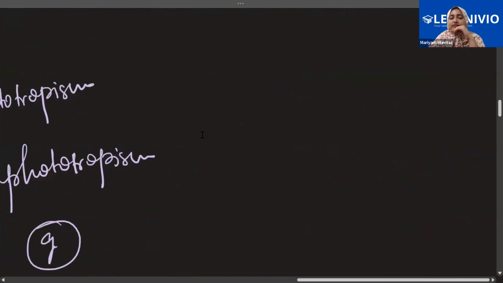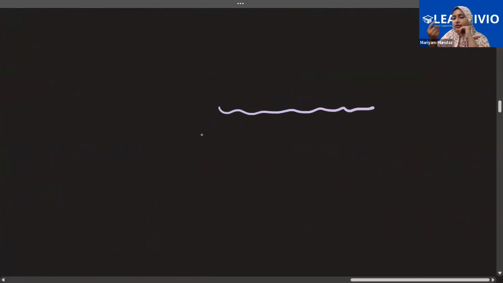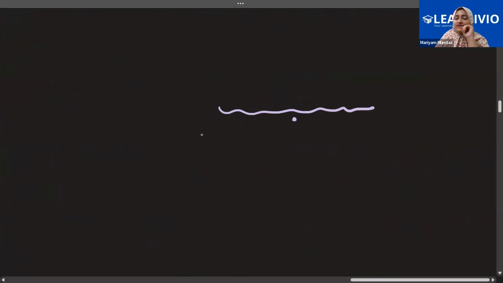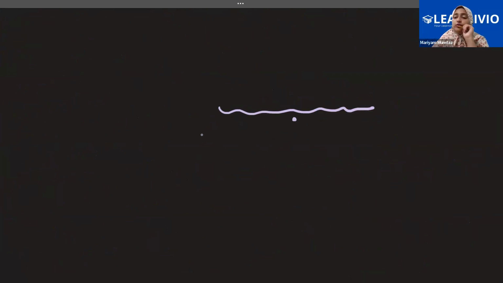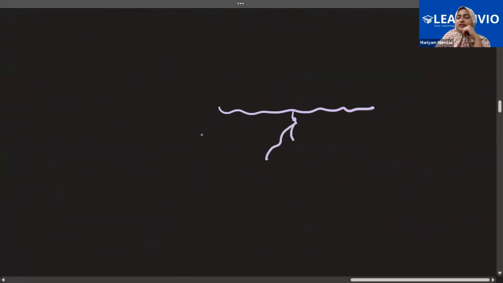Now, I'd like to give you one example. For example, if this is the soil, and you took a seed and you planted the seed over here. Now, if I ask you the direction of the growth of roots, what would you say? Upwards or downwards? For roots, downwards. So roots grow towards the ground, right? Now, what about the stem? Upwards or downwards? Upwards. So the stem would go towards the upside, right? This is what happens. Everyone agrees with this?